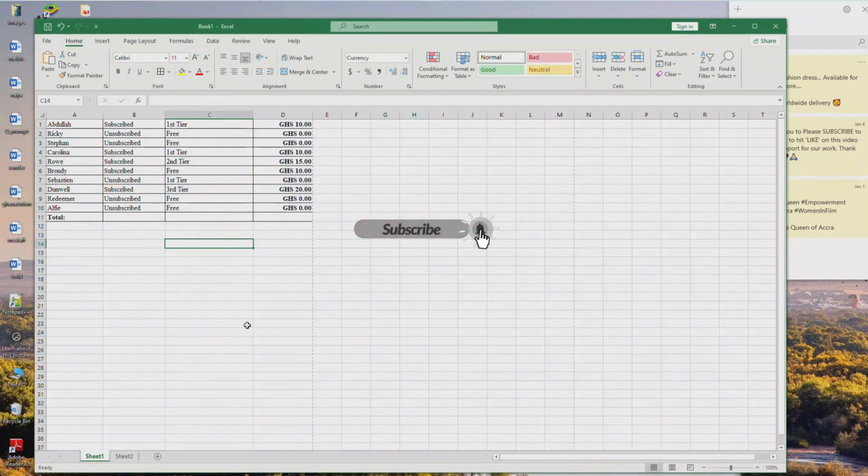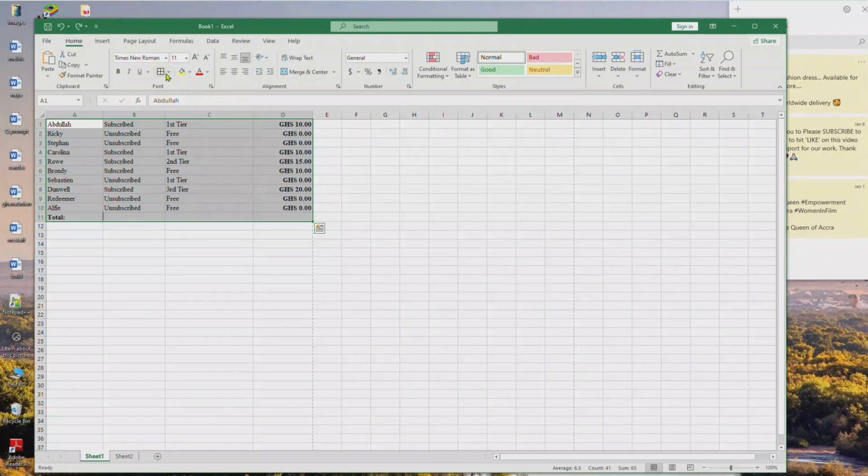So this is how you create a table on Excel. It's very, very simple and easy. So there are a lot of them here. Let me try reverting my action. Good. And now let me come here. Let me show you guys a lot of options.